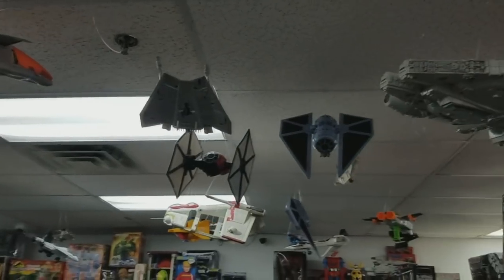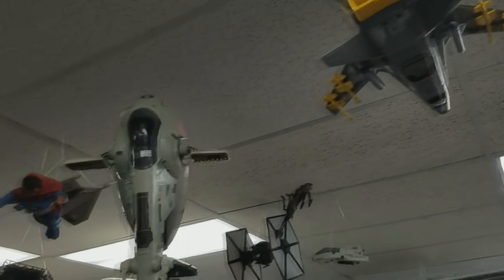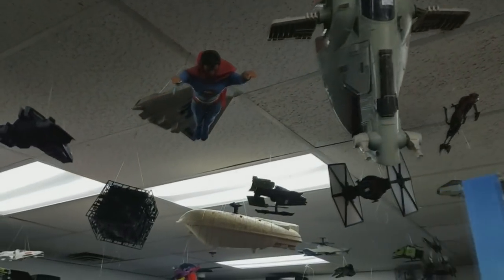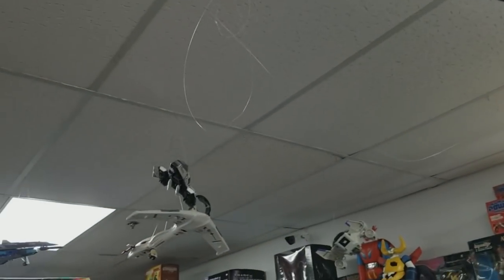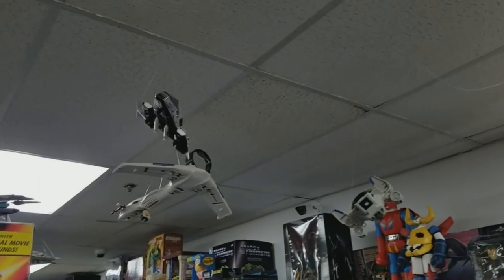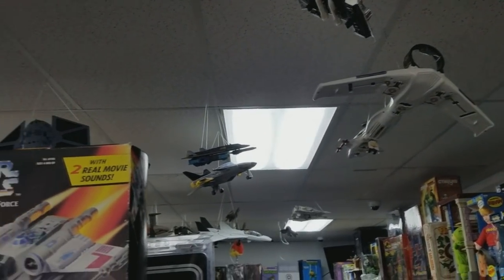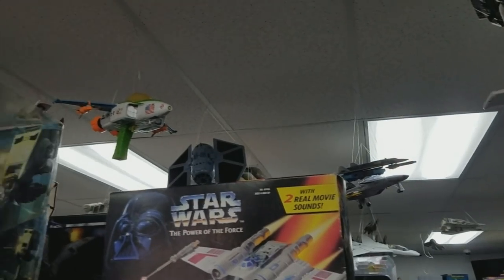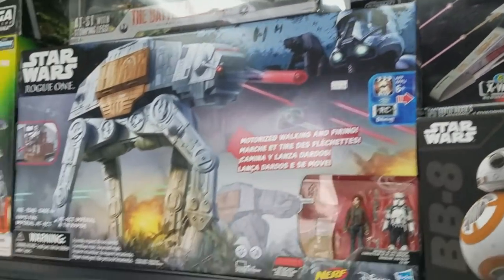I was fascinated by all the vintage toy airplanes and helicopters and spaceships hanging from the ceiling. I love that stuff. I was fortunate to meet a viewer of the show and his daughter at the store, and I apologize for not getting a picture. I don't know why I don't get pictures of these things, so I apologize to the viewer for not getting a picture with you. I really should have. Thank you for coming out and saying hi — that really made my day.